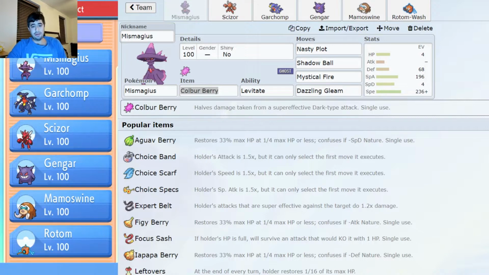So I'll have Colbur Berry with enough defense to actually live a Choice Band Scizor Bullet Punch. And I also should take a Knock Off from a defensive variant. I also take Knock Offs from, say, Gliscor if it wants to be a special defensive Knock Off set. Nasty Plot, Shadow Ball, Mystical Fire to hit the Scizor, and then Dazzling Gleam to hit the Dragon types.